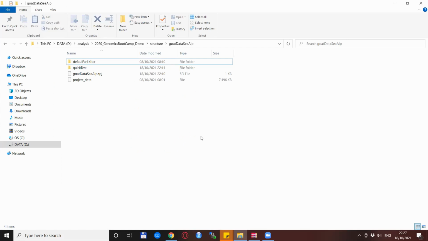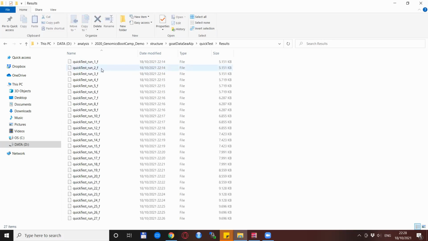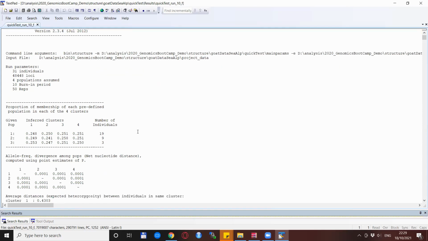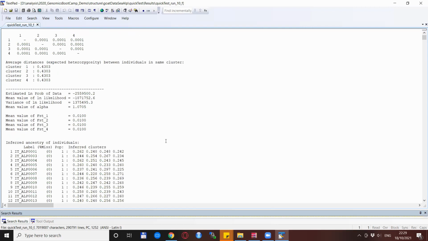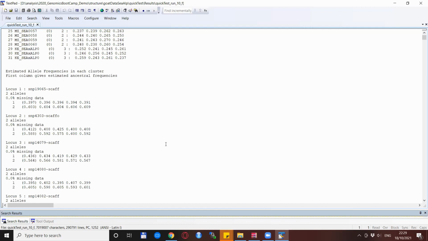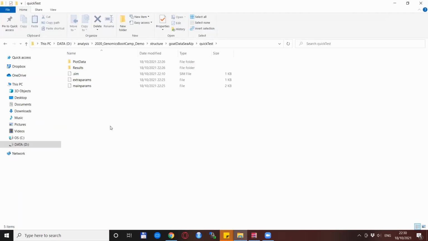According to the instructions, we will zip the results folder. You remember our parameter set is called quick test. So we enter here, and here is the result folder we are after. And in it, there are the results for each of the 27 runs that we have done. You can, of course, open these with any text editor and see what's inside. Basically, these are all the descriptions and all the details about the populations we are analyzing. But we move forward and try to find out what is the best K value.